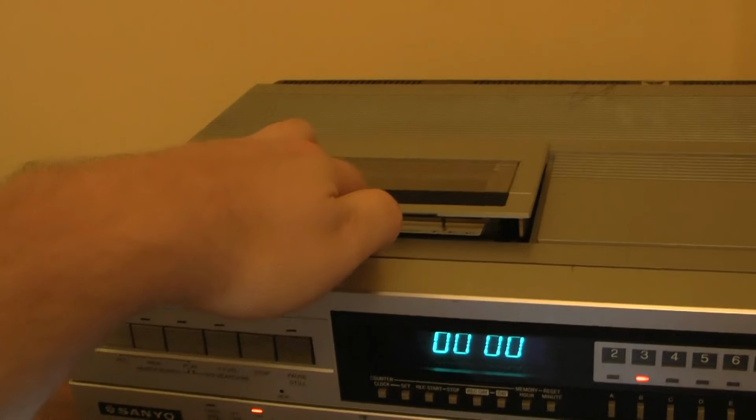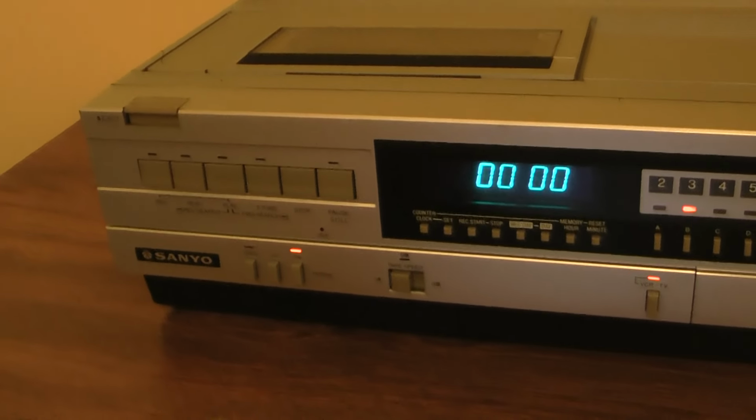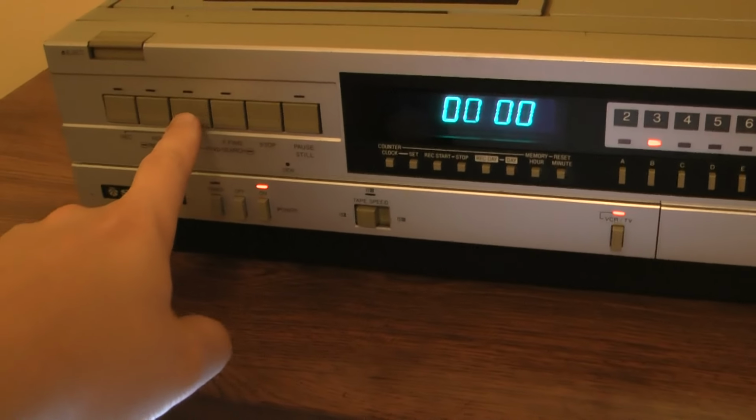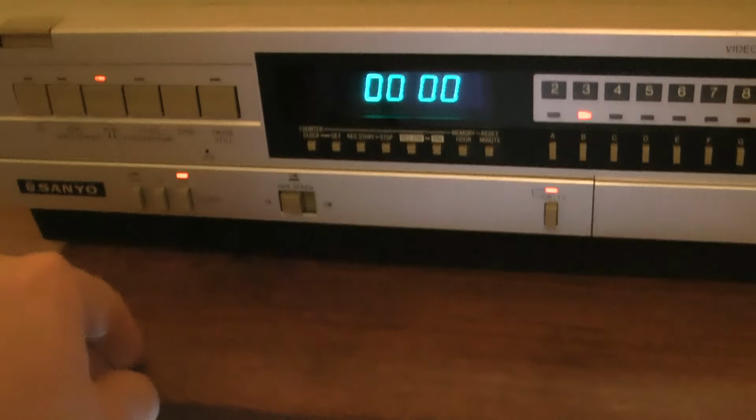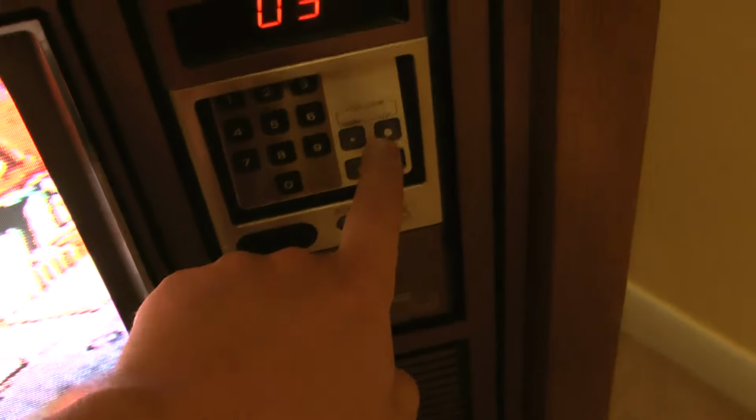So let's do this real quick. Okay, adjusted that, and I think I recorded on Beta 2, so oh, that sounds really good. This is really bad, nostalgia right here.